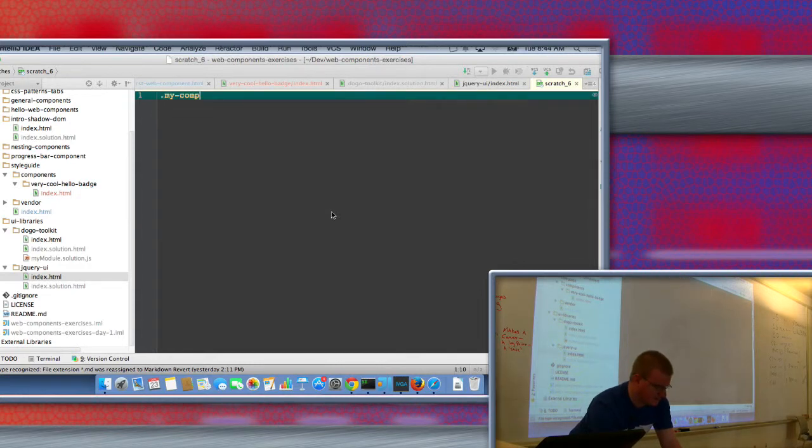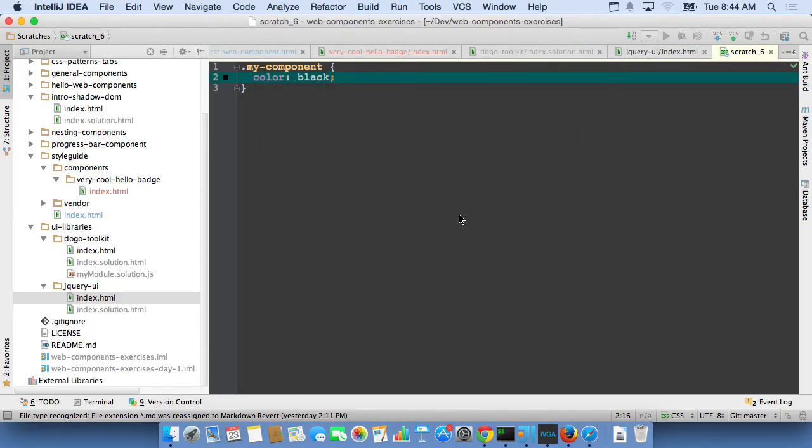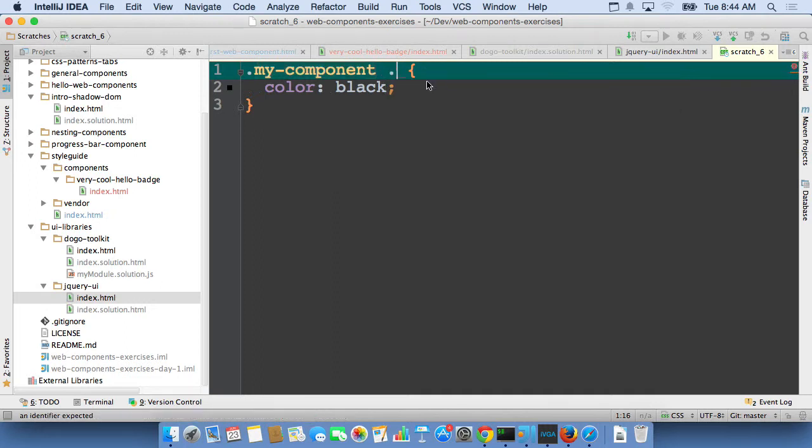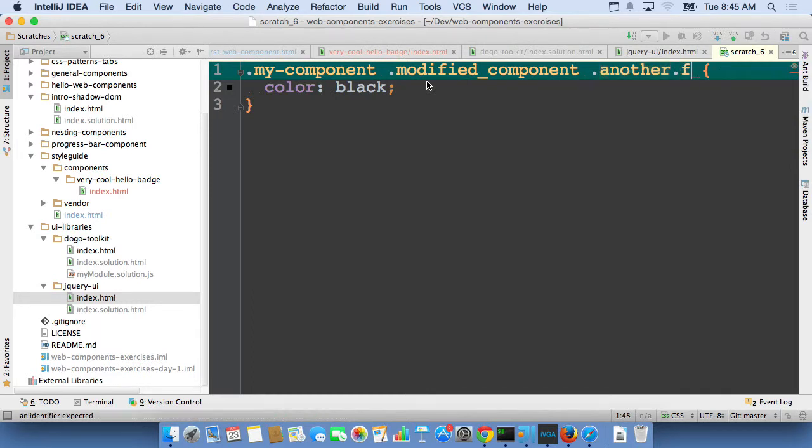So if I have my component and I have some styles, let's say color. Sometimes in CSS, selectors start like this, right? But we very quickly start writing other things. Modified component, another, we'll have another class here, so this is not a shallow selector. Now we have multiple parts of the selector.